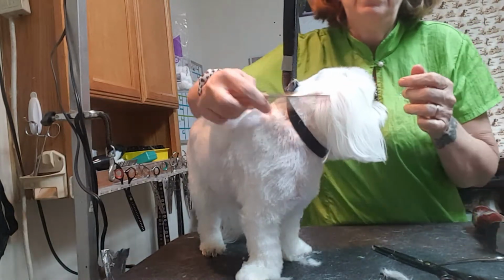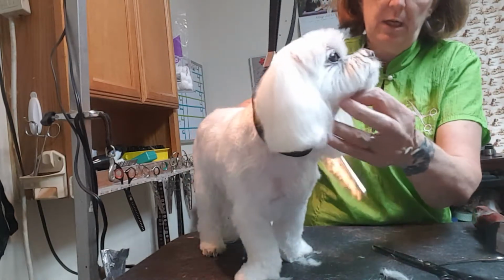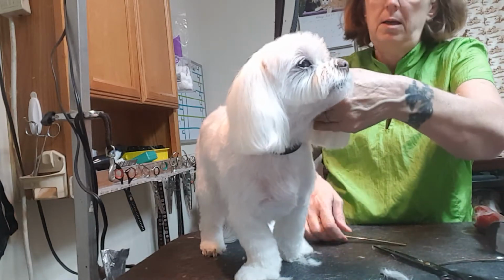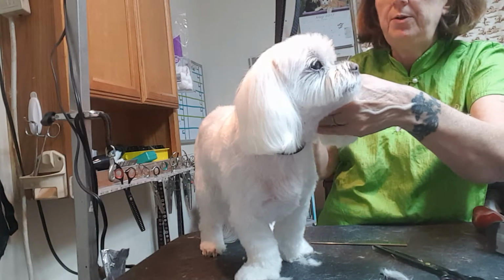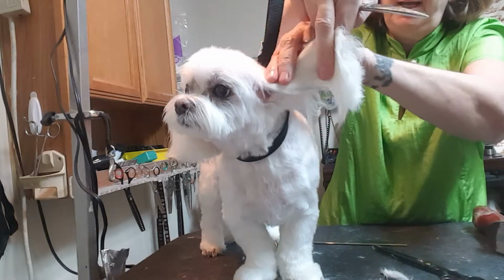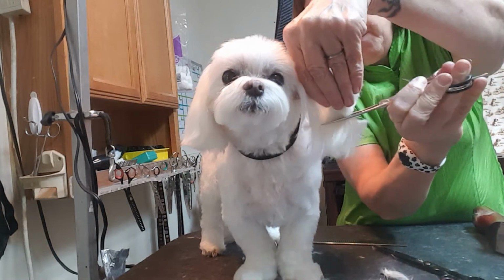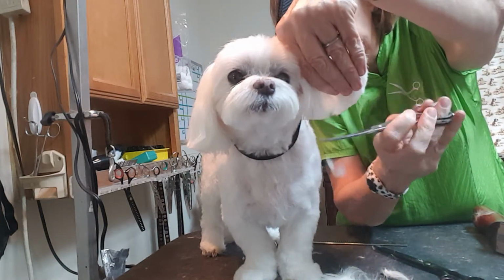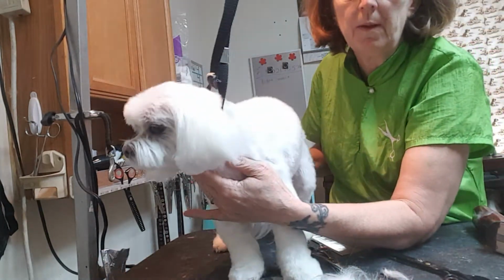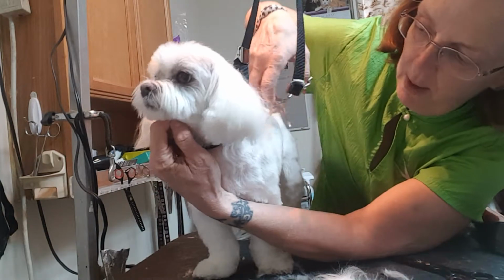Okay, and the way I do it, and it's going to be tricky to do because I have to do it so you can see what I'm doing. We start off with a perfectly combed out ear because otherwise you're not going to be happy. And then I'm going to take a little pair of curved shears, fold the ear in half, hold it out and fold it in half, and then take my little curves and round them off. Let it hang. See, I ended up with a nicely shaped ear, and it's actually already beveled because of how I did that.